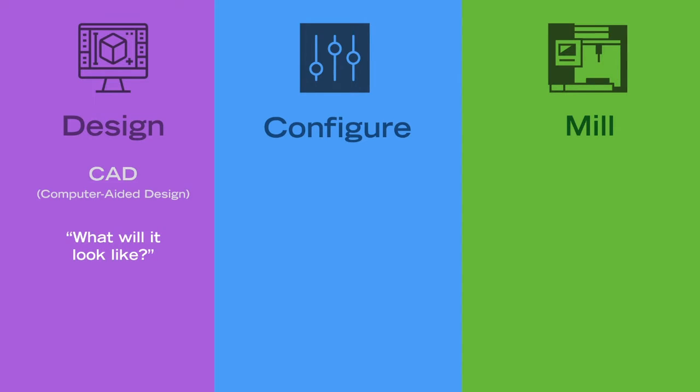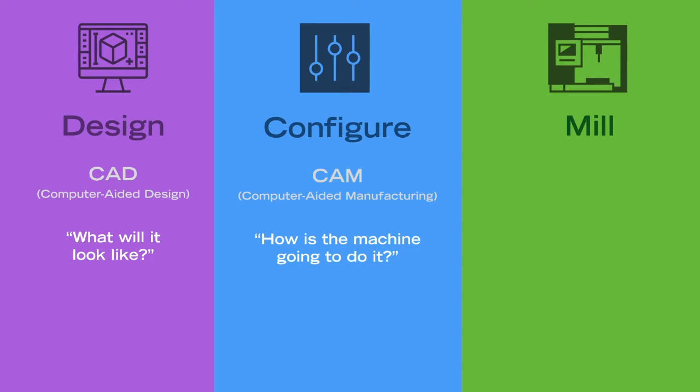In the design world, we use the language of CAD, computer-aided design, which is like drawing something, but using a computer to do it so that it can be programmatically understood. So this is the what will it look like? Then there's the configure side, computer-aided manufacturing, or CAM, and that's where we create the instructions that are passed to the machine so that it knows how to make that drawing real. If you've got a drawing, we have to be able to tell the machine, how do I want you to cut into the material to make this image real?